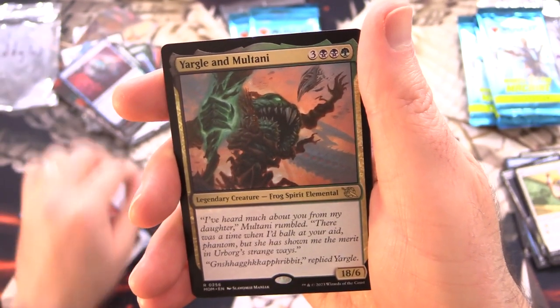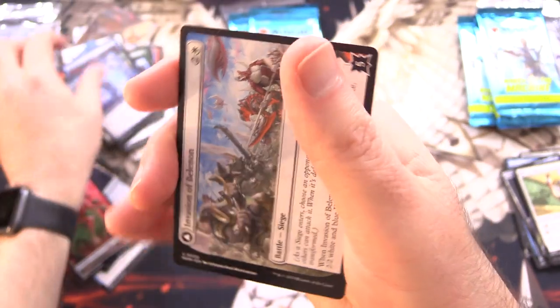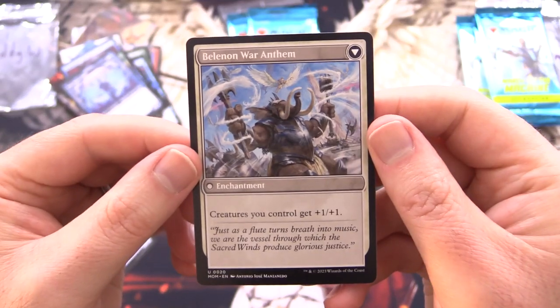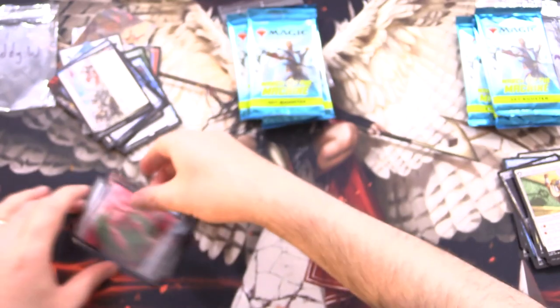And Yargle and Moltani, welcome. Followed by Inga Runeyes and the Invasion of Belenon with Belenon War Anthem and some Loxodon goodness going on there.